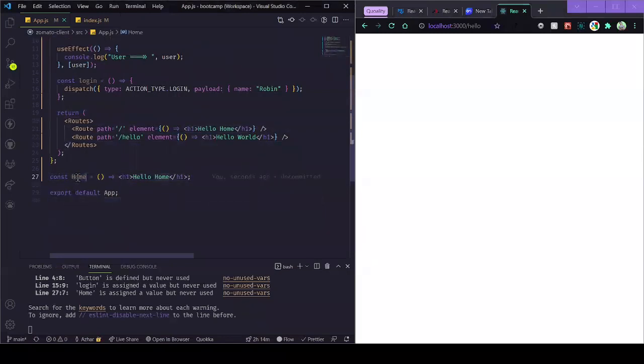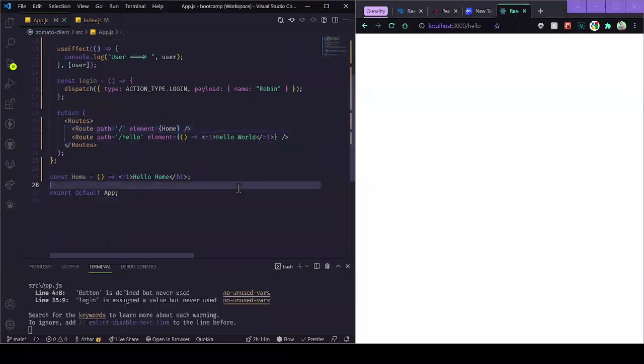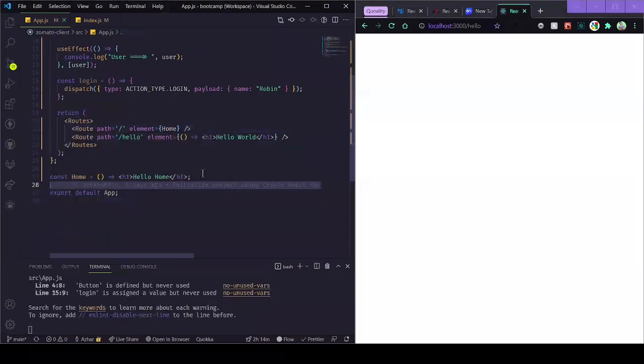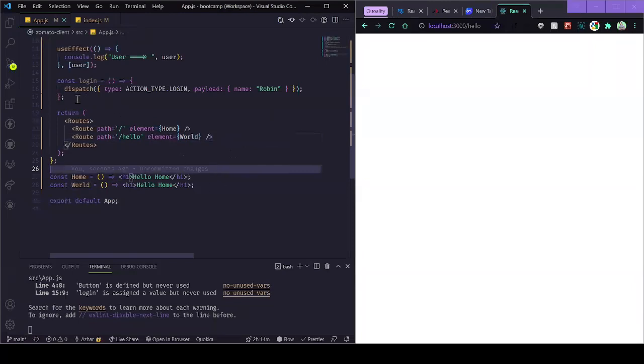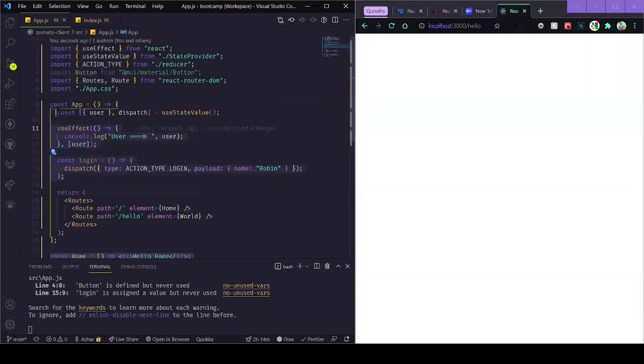And we are going to use this home in this element as they want us to use. The same way we are going to define world as in here, a functional component. Looks good. We are not going to use any of this for now.